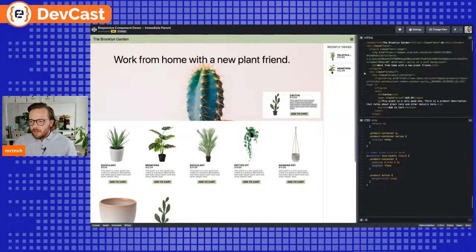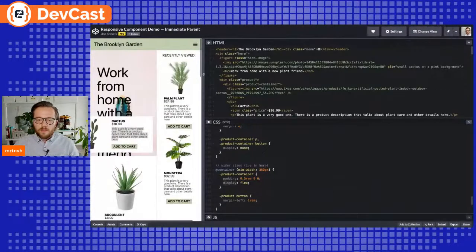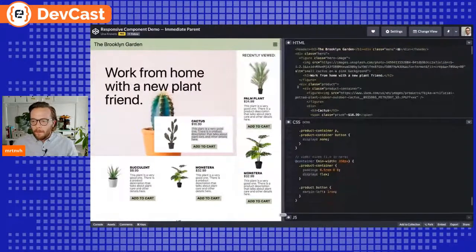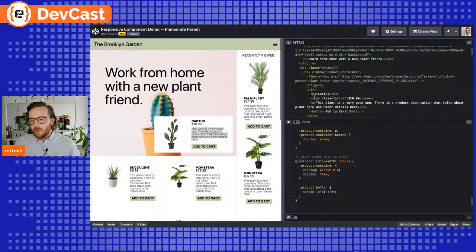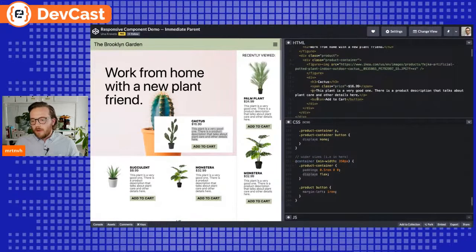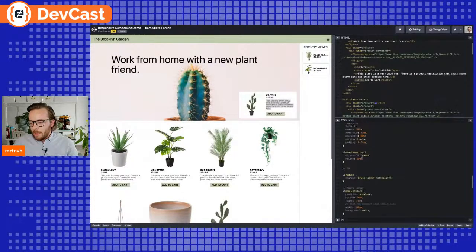And if we inspect each product, we can see that we have a product container, figure with image, H3, span, description in a paragraph, and a button.